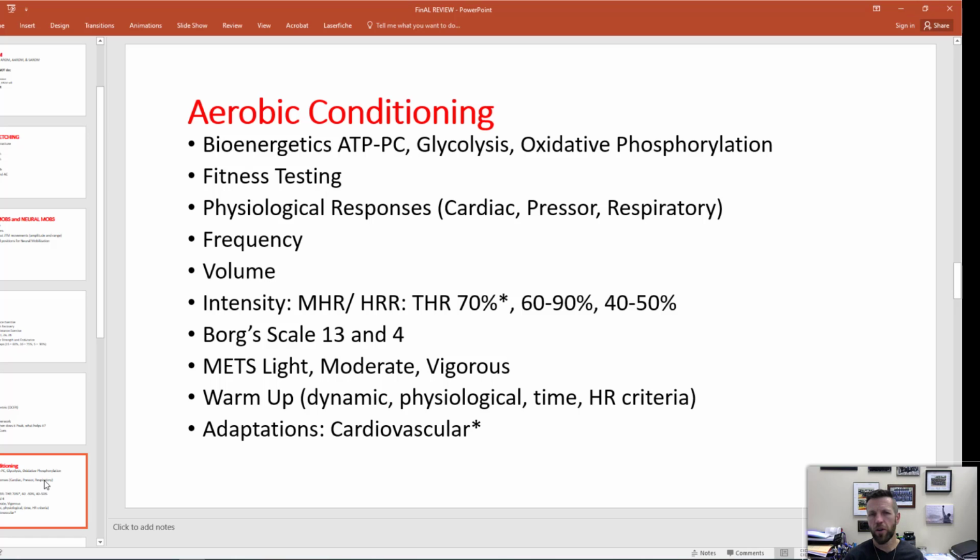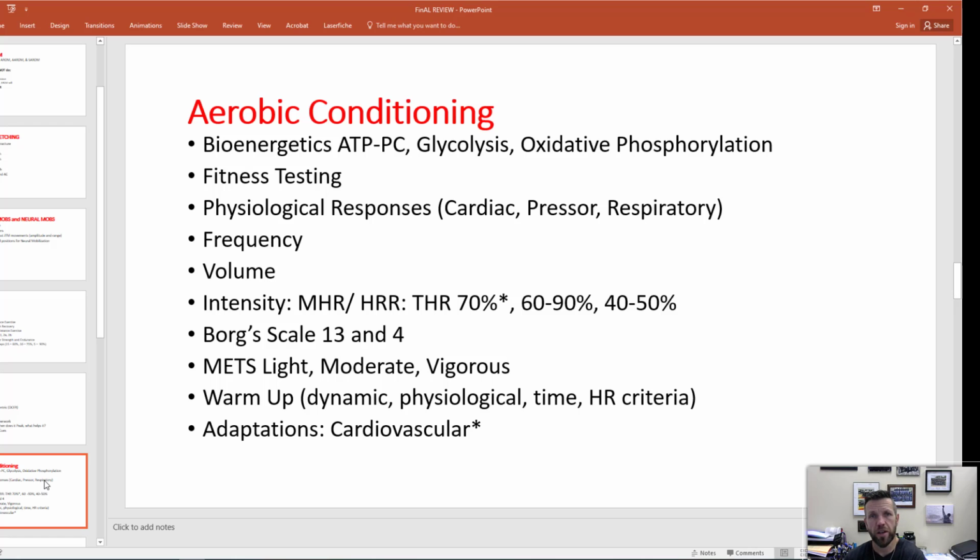Let's talk about what frequency of aerobic conditioning should look like. The American Heart Association, American College of Sports Medicine, all those people, they said, listen, 3 to 5 days a week, more is almost often better. So if you see 6, choose 6 because it's more than 3 to 5. But if they have other issues, then you might back that off. But 3 to 5 or more is optimal.